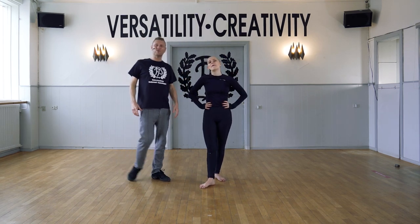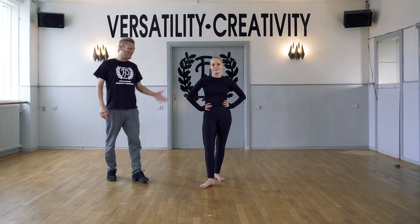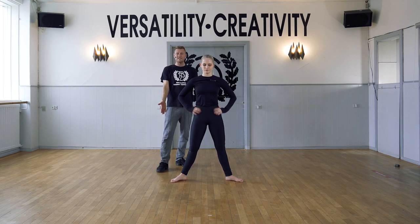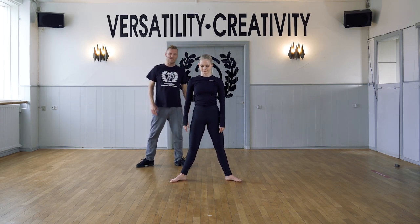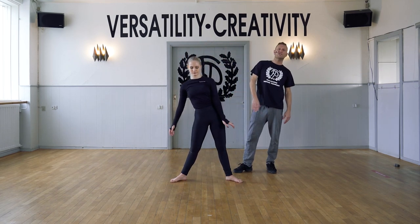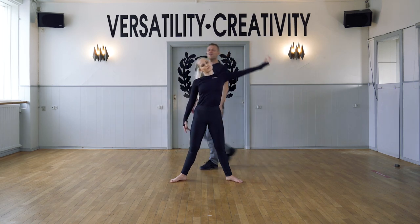And today we're gonna focus on a stretch together with a port de bras exercise. Just follow Amalie as she's doing the exercise. We're gonna start in the second position, a little bit wide to make it have a good foundation for this exercise. We're gonna do a slow stretch to the side, and bring it up and other side.